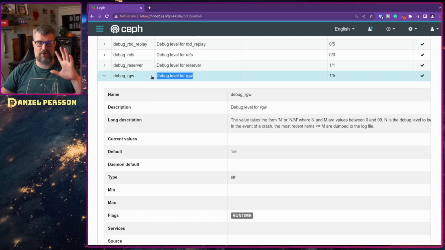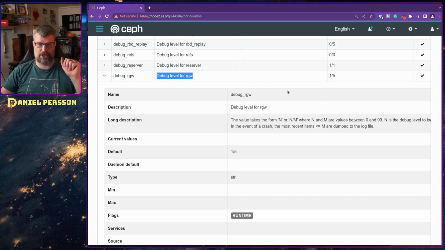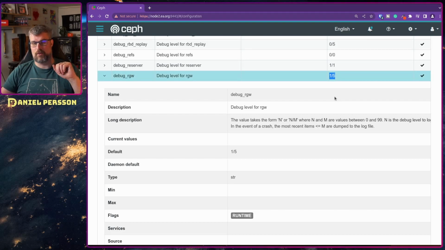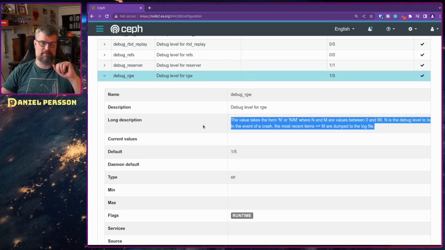If you have debug RGW turned on with the priority of 1/5, that means that for every call to the API, the Beast API, it will write 5 lines of log, which is a lot when you are transferring all your data over to object storage. So that wouldn't fly for us, and we have a bunch of clients that are connecting to that object storage. Of course, we can't log every request, and we can't log that amount of data every time.